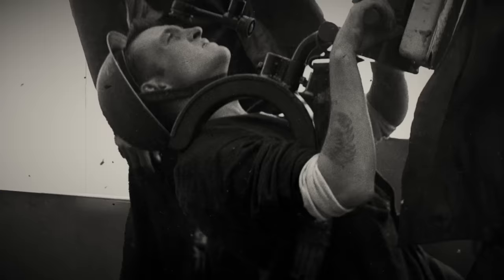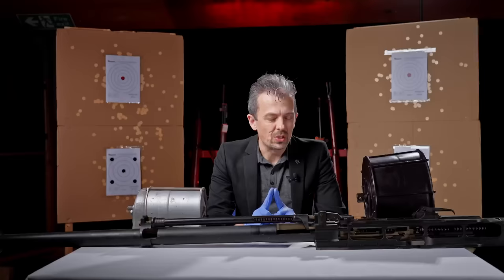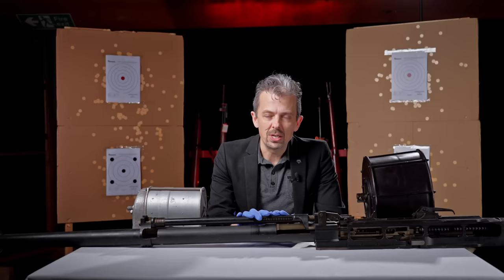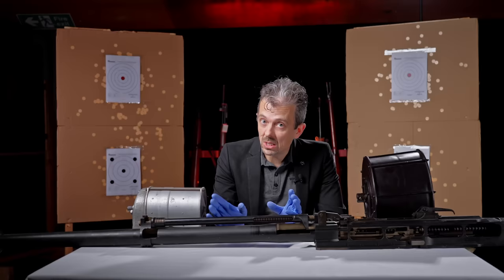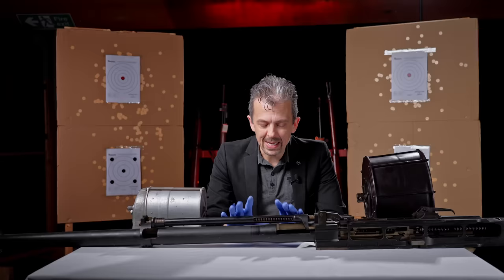However, it wasn't the first. The Oerlikon predates it — also a very capable design — but the guys at Hispano-Suiza thought it wasn't good enough and decided they were going to replace it with what became this gun. It's a commercial designation, the HS404 — HS for Hispano-Suiza — and it's a design by a Swiss gentleman called Marc Birgit. Please forgive my pronunciation as ever. Drawing on an unusual unlocking system that I will vaguely gesture at later on.